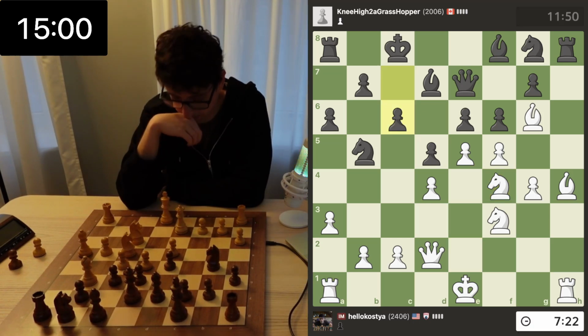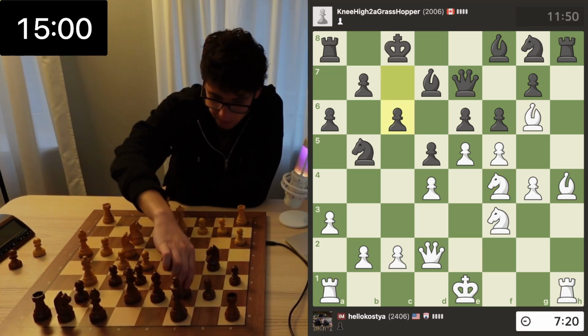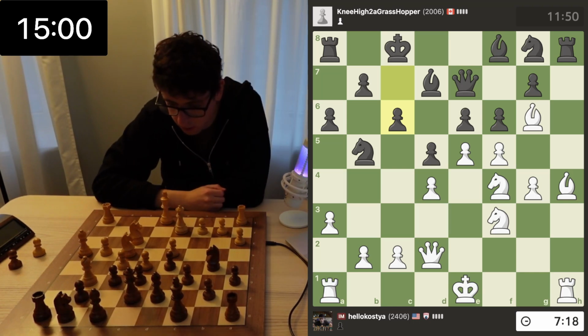Pawn c7 to c6. Okay. Getting the knight back. Nothing to be worried about. But now I think we can take twice on e6 and then bishop f5.